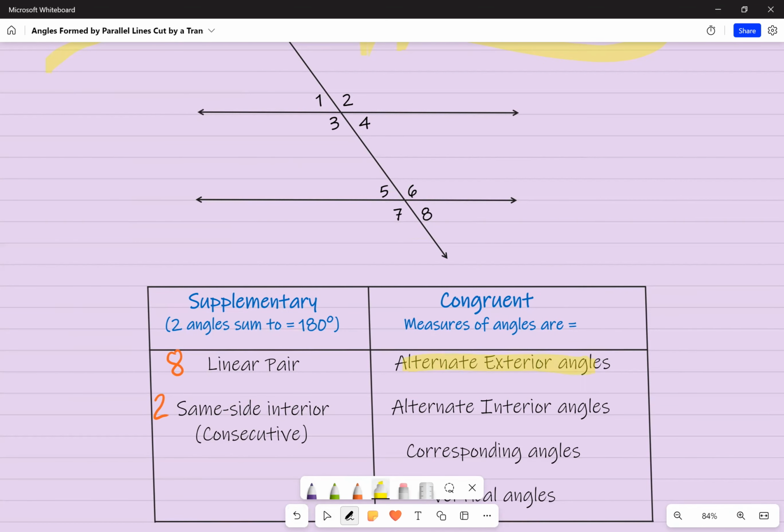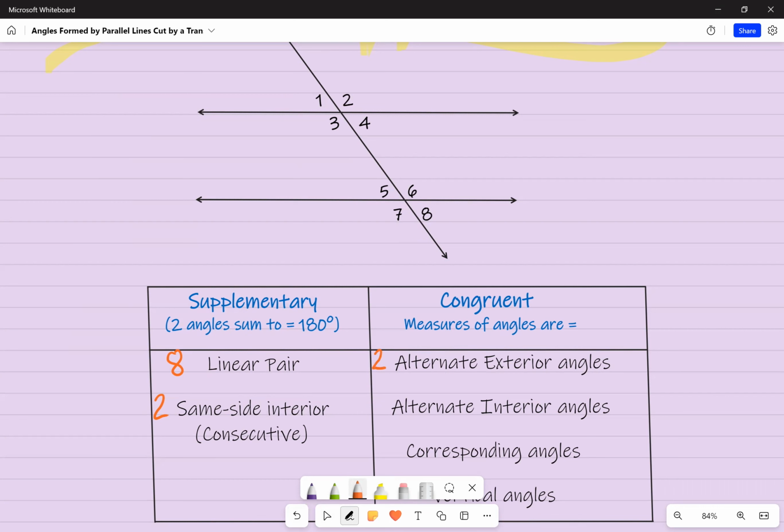So alternate exterior is what we'll start with first. Okay, so the parallel lines, again, that's what we're focused on. Alternating, meaning they're on the opposite side of my transversal. So on this side, I have angle 1, and it's outside of my parallel line. So that's why I'm saying exterior, like exit. And if I go to the opposite side, exterior, so alternate, I'm alternating across that transversal. 1 and 8 will be considered alternate exterior angles. In addition, outside, 2 and 7 will be considered alternate exterior angles, for a total of 2 alternate exterior angles.